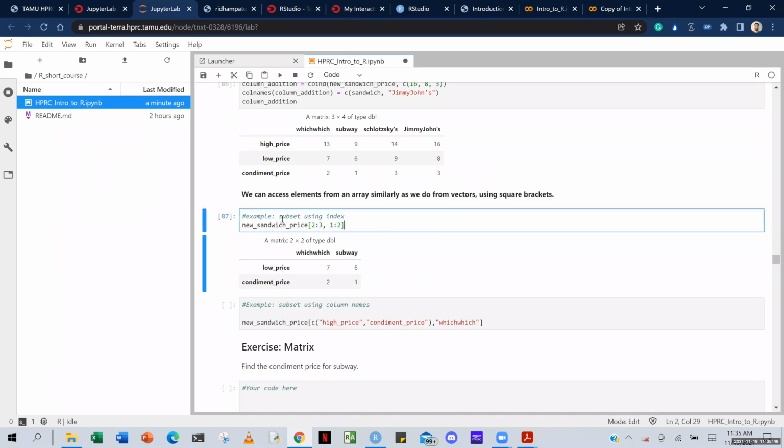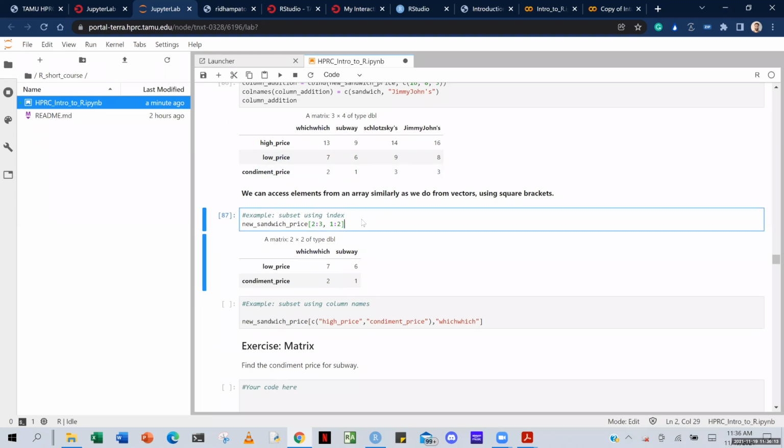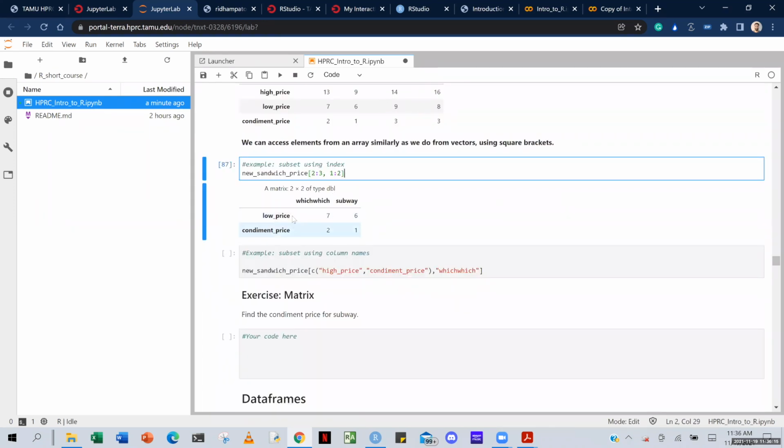So here, let's say we want to know the second and third rows of the first and second columns. That will be the second and third rows, that is low price and condiment price, from the first and second columns, which is Subway and Schlotzsky's. So I want to know this data. You can just call it and then it will give you that data.